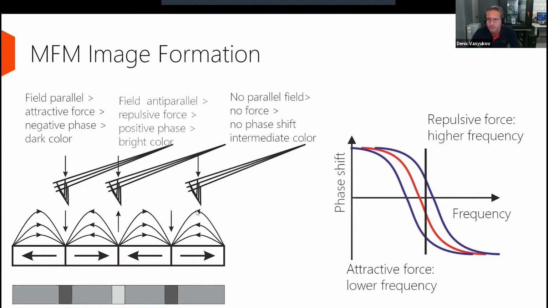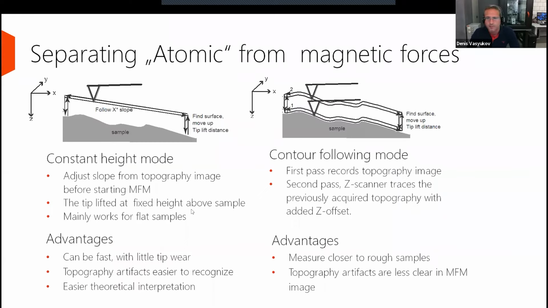So now that we understand how the image is formed in MFM, let's look at different MFM modes. Now, if you measure MFM in the contact mode and you would like to see a phase, you will have a mixture of signal. You would have your MFM signal, but also a signal that's coming from measuring the topography. Depending on what kind of material is on the surface and depending on the tip, you might get a higher or smaller phase contribution from the topography, and that you would like to avoid. So there are two ways to avoid this contribution.